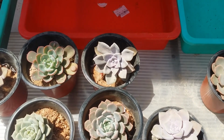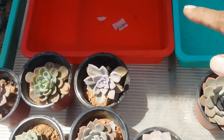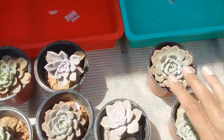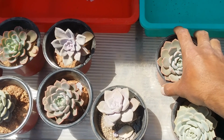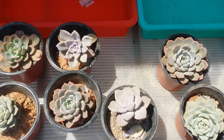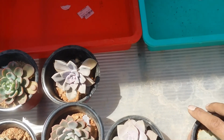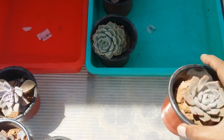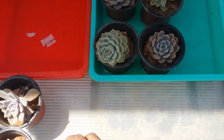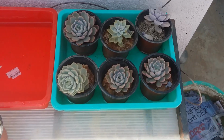So right now what I'm showing you is all quick things, like a fast forward. Once the unit 1 has been completely watered, then I take 2 of the trays from there and I get it over here, and this is my unit 3. This place receives a balance between morning and slight afternoon sunlight, not much. So then it's moved over here, and then I start placing. Now these pots are slightly smaller, so they can accommodate more in this. At times it's a 6, mostly it's a 6 that I store in this.